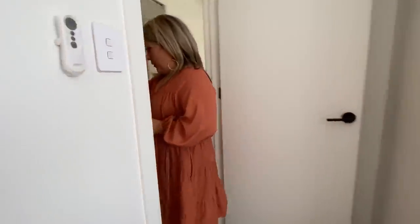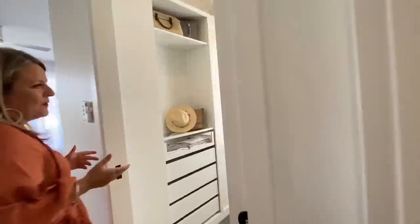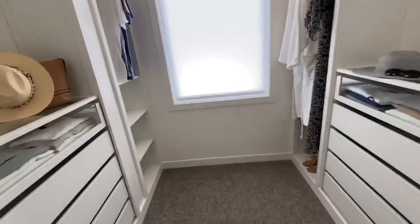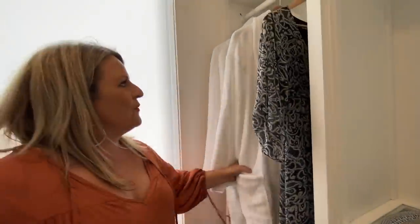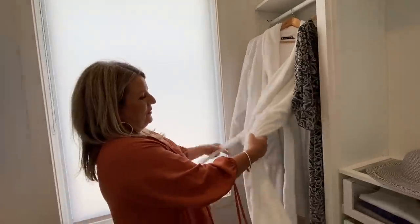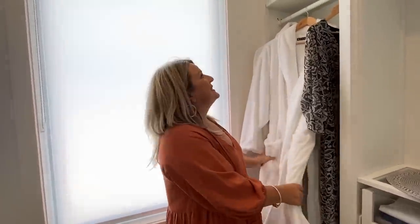And we'll come through to my favourite part — the master bedroom. It's so nice. We've got our walk-in robe. Have a look at these gorgeous bathrobes, which are for the lucky winner — so when they move in, they have these ready to go. So lush. It just completes the resort feel. It definitely feels resort and you'd never want to check out.